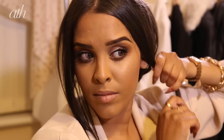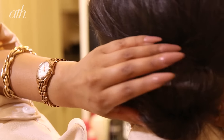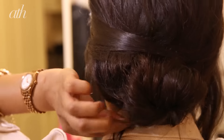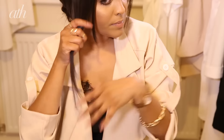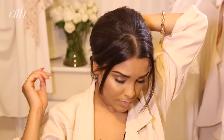Run the Tropical Elixir through the ends of your front sections once again to add that extra gloss, then pull them over to the back area over your chignon to create this really elegant design. Clip in place using as many bobby pins as you need to make sure it feels completely secure. Do exactly the same with the other section — it just adds that touch of elegance.